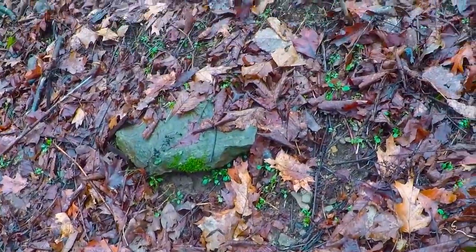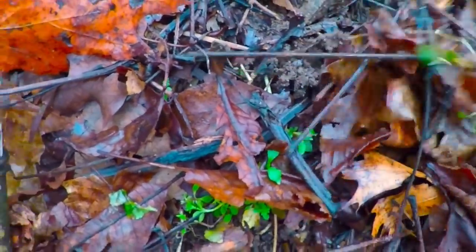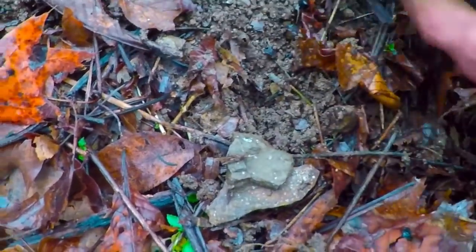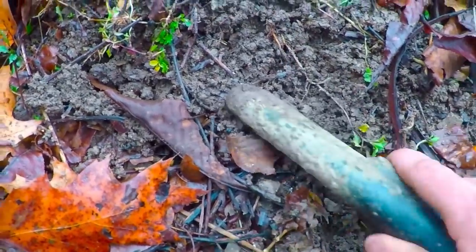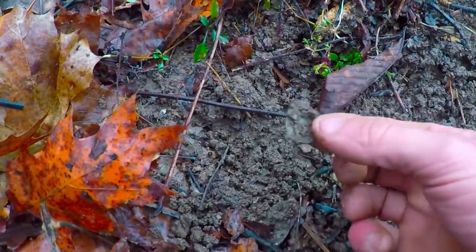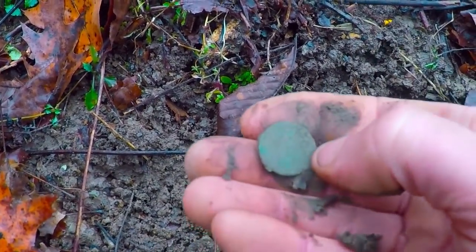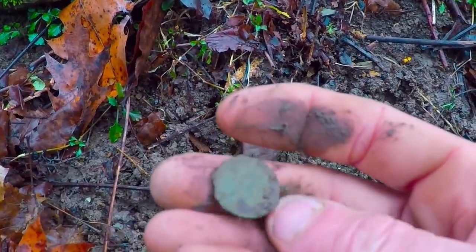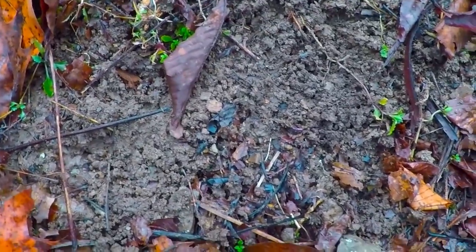Let me just get the pinpointer out and try to do this one live. It's hard to tell what this is. It's right here someplace. There's brick — this might be a good spot. I see it, it's right here. It's a coin! It's an old wheat cent and it's a real green one. Man, that's good for in the middle of the woods. You saw that little bit of brick here — I might be on to something.